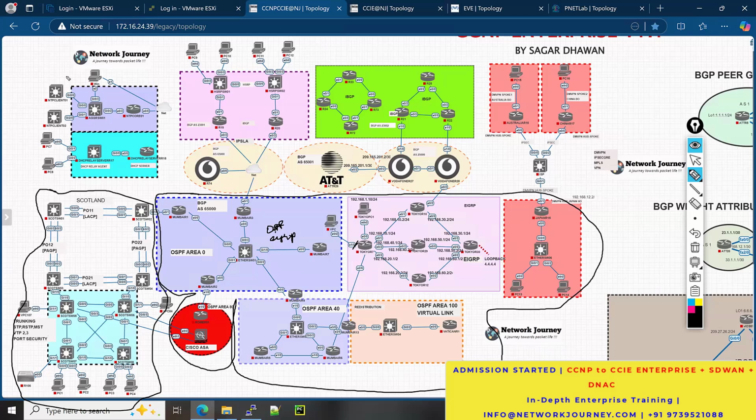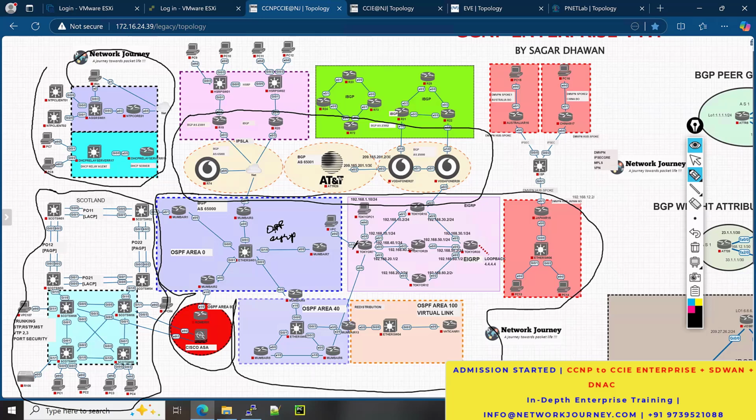When we go to all IP services like DHCP, NTP, syslog, right? So this would be the block. And this will be for BGP, IBGP, EBGP, redistribution. So we will be talking about that in this section, and all related to tunneling like DMVPN, MPLS, site to site, GRE. This would be the section for it.